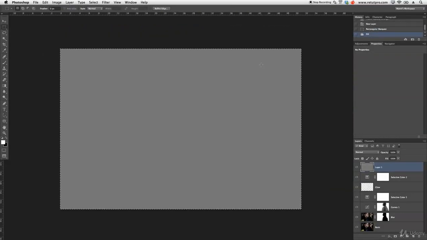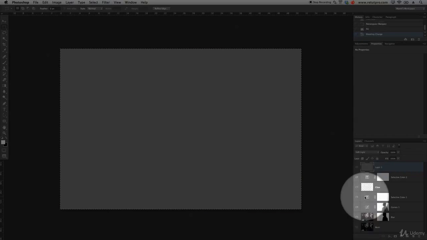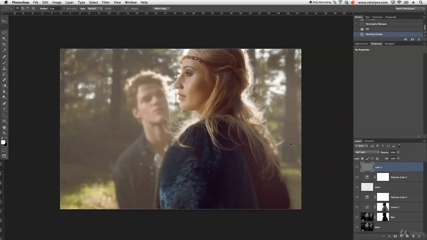You guys probably know about these dodge and burn techniques. We did a tutorial about that as well. Okay, I'm going to go back to my blending options here and switch that to soft light, so it's a little bit softer. I can now also press Command D to get out of the selection.